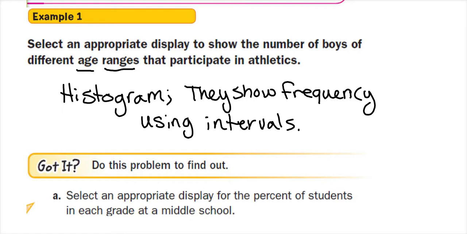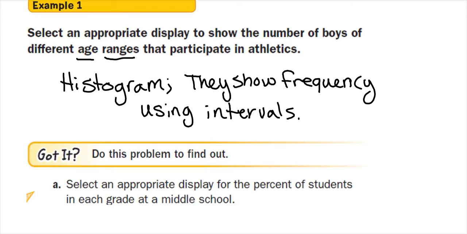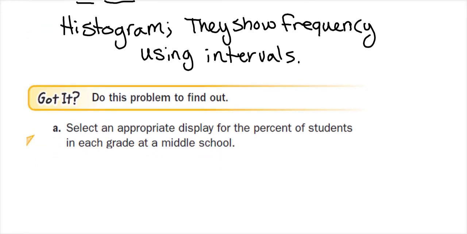And let's try the guided question by ourselves. It says select an appropriate display for the percent of students in each grade at a middle school. Okay, so we're going to find percent. Okay, so which one of those up at the top there talk about percents?